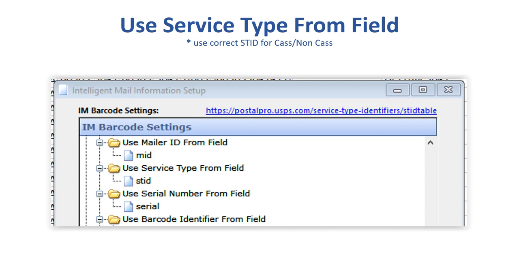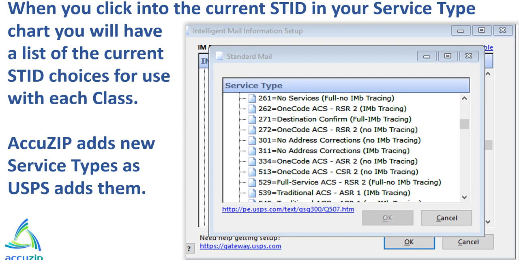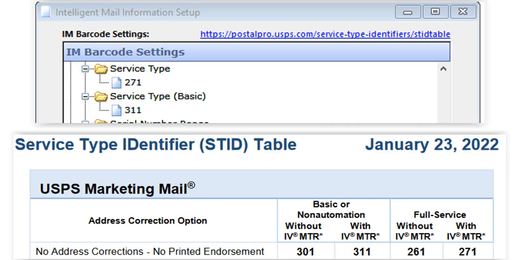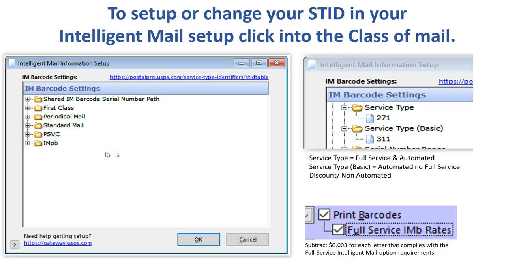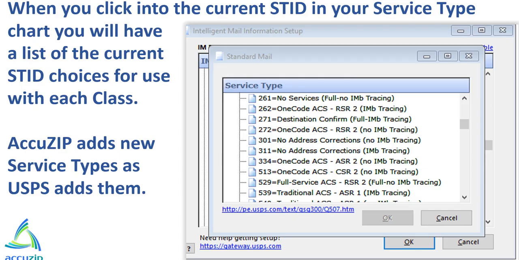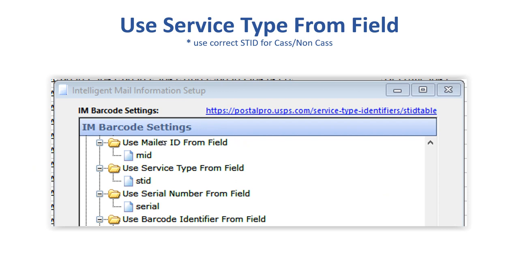Those can be set up in the same area as the Intelligent Mail settings. When you go in, you see service type basic, and then you'll go down and it will show you the use from field options.